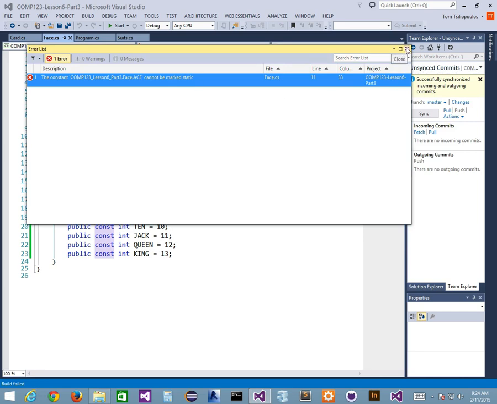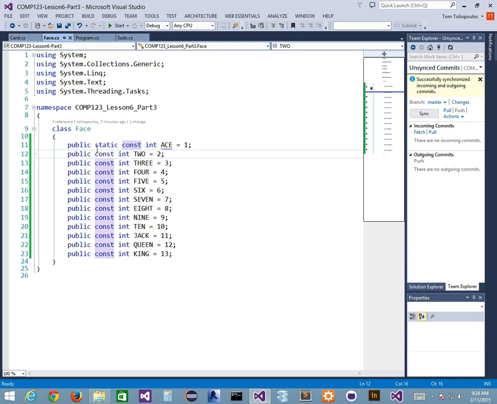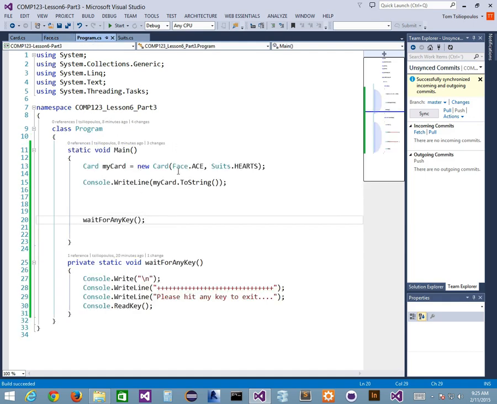And you have to know that. I do either one or the other: I make it static or constant, but not both. If I do this, public static int, can I do this? Let's save this and try this out. Again, I'll just build. I won't run it. Build's okay. So I can do this, and then I never have to instantiate my class. And if I want to do a test to see in my program, can I access my ace? Let's check this out.